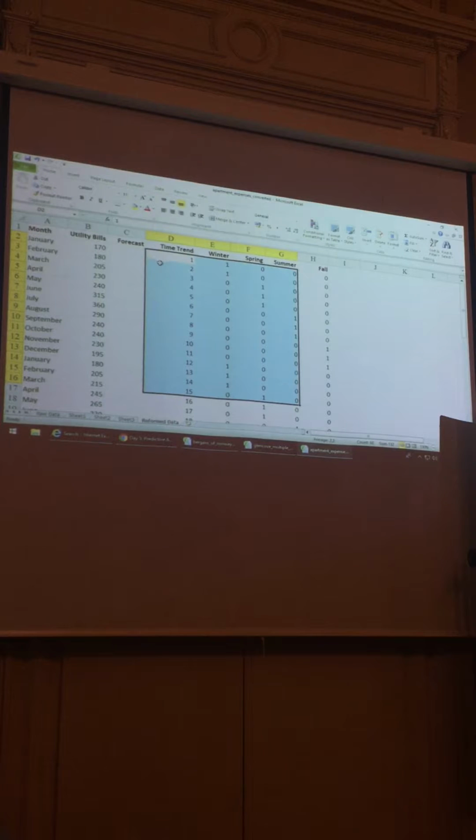Why is it a forecast when you already have the bill? Well, one reason is you want to see how far off you are. The other thing is I want to see how it's tracking against the bills. I know it's going to be pretty good because R squared is 89, but I want to see how it's doing.